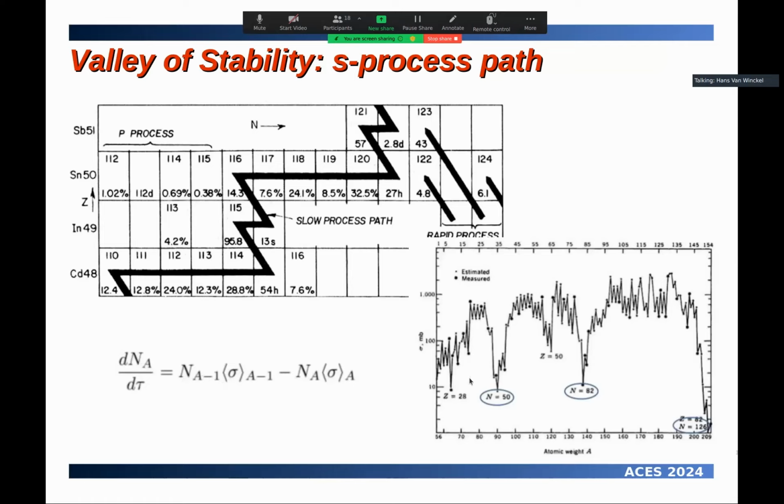And if you look at the cross-sections, you see there are very deep valleys at the magic numbers, 50, 82, because these are very low cross-sections since the neutron shell is filled. You have the same with the protons. And if they combine, you have double magic, and that's typically lead. Lead is in fact the end product of our nucleosynthesis because it's double magic. The protons Z are magic, the neutrons are magic, and you have a very, very low cross-section. That means lead will pile up as soon as you reach lead.